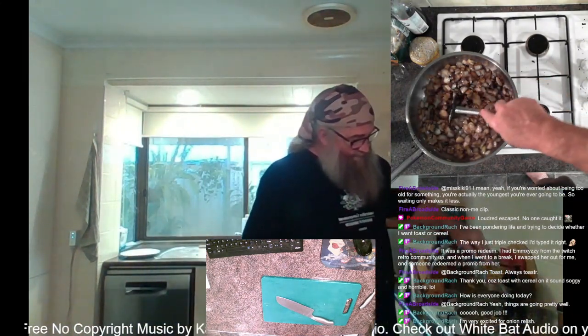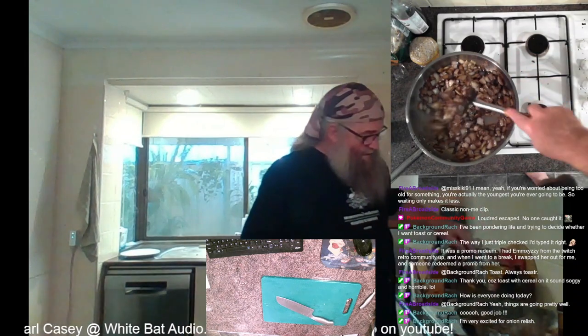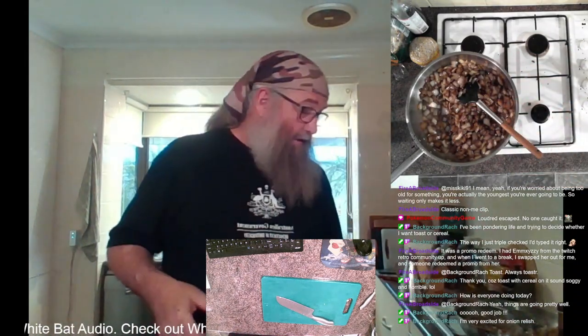Right. So for those who came in late, I've actually got a heap of jars in the oven. I've got it at about 150 degrees to sterilize them. And we'll be using those when we finish this. We'll be using them to store it. So storing, depending on which recipe you read, storage in a dark place, in a cupboard, will last between 3 months and a year. So I'm probably going to go 6 to 8 months it'll store. So we'll write a little date on the top of it and put it in the cupboard. But yeah, so hot glass is hot.